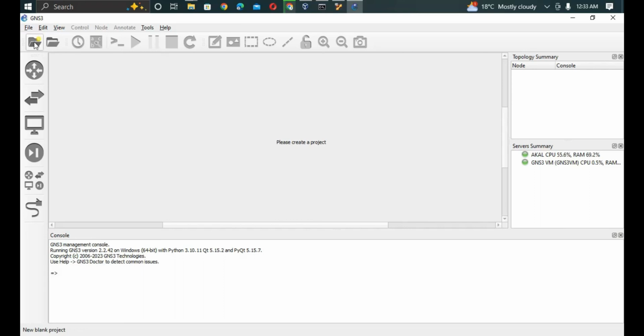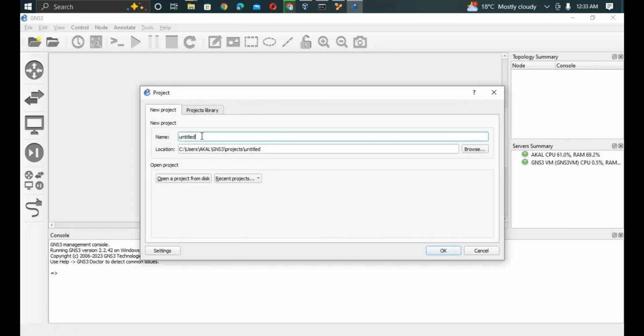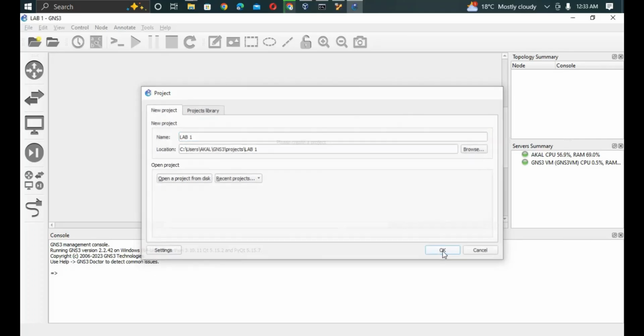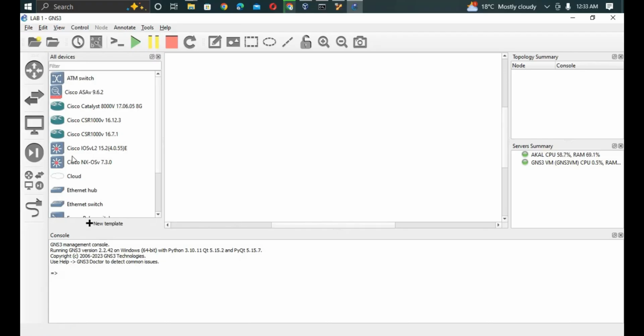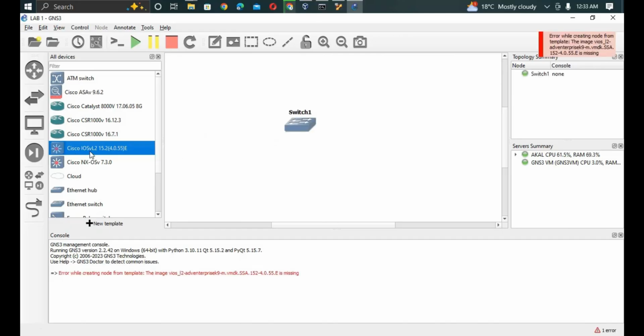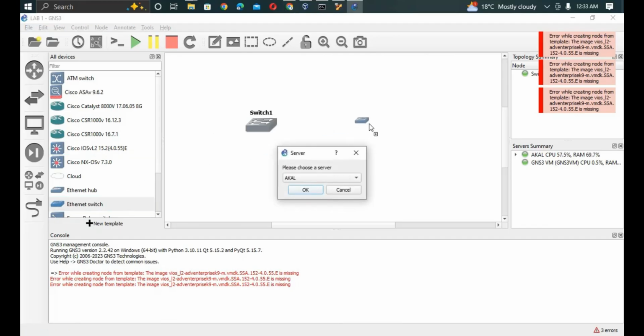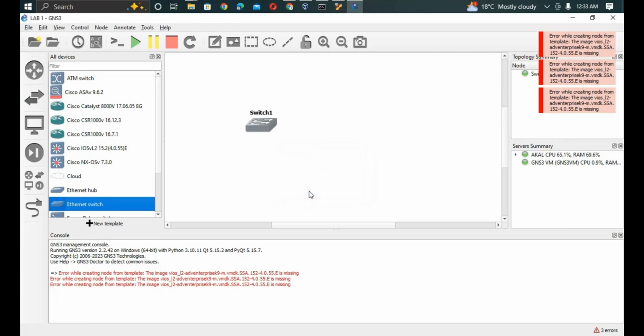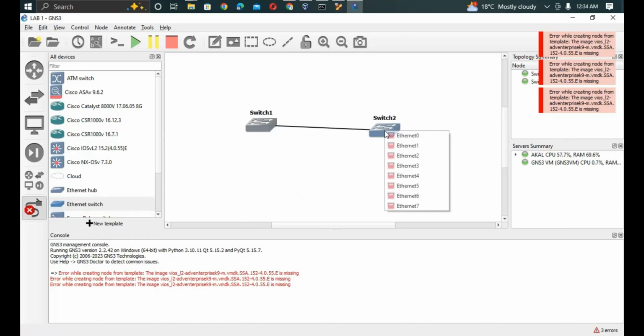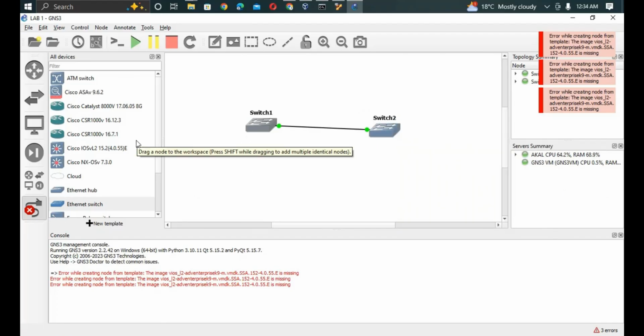When you need to set up your first lab, you just come here to your project, and you can name it lab one, click OK. Then in your lab one, you can come here and pick your devices. After that, let's link our devices. When you link those two devices, you'll be able to do your practicals easily, because we've now set up the virtual machine and our CPU is also running normally.